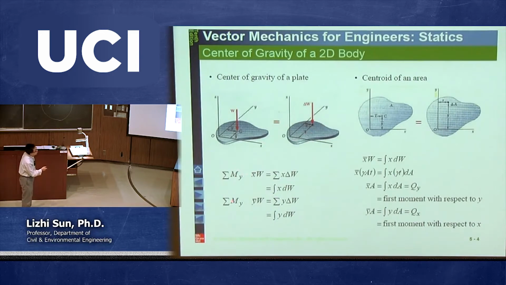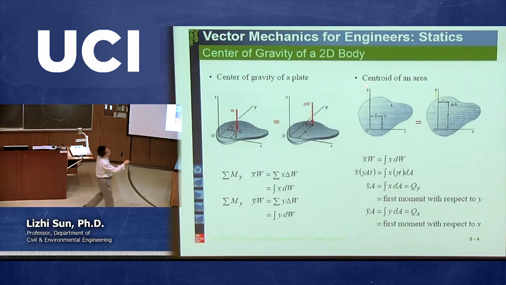This scenario should be equivalent to this one having a resultant force acting on this point only. You may say, how about the resultant moment? Because we picked that special point so that there's no resultant moment. So then the moment due to this force at point O is simply equal to, from O to this point, x bar, the x component called x bar, y component called y bar. So x bar i plus y bar j, and then cross this w. You also find out the two components. So this is the y component, x bar times w. This is the x component, y bar times w. So this one should be equal to this. This one should be equal to this. So from these two equations, we can finally identify x bar and y bar, which is the location of what we call the center of gravity.